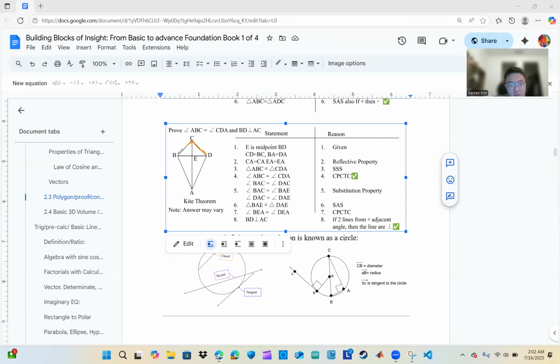CD should be equal to BC by isosceles. Basically, if you want to check it out, if these two are equal and this is a triangle, then we know that these angles must be equal. It's an if-then statement if you want to do that. I don't do that because I don't see a need to do that here. I should have done that. If you want to do it, you can. And actually, that's one way to solve this. That's why the answer may vary. That is one way you can do it. Oh, Control Z. Actually, doing it by mouse is easier, because I already typed everything.